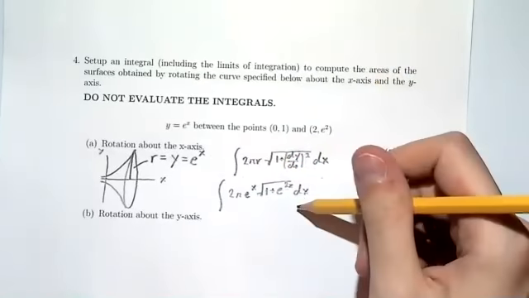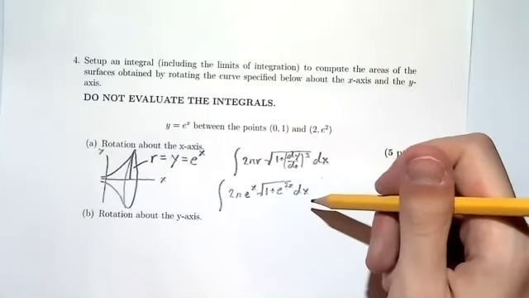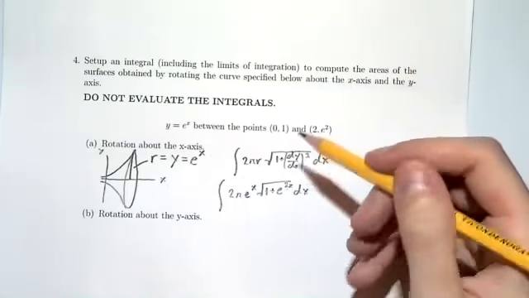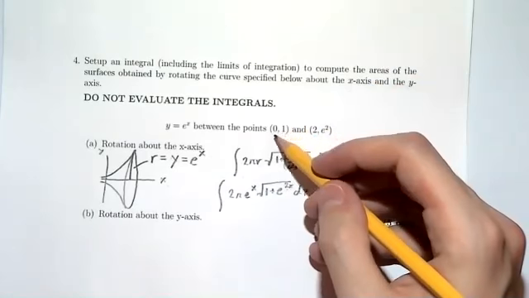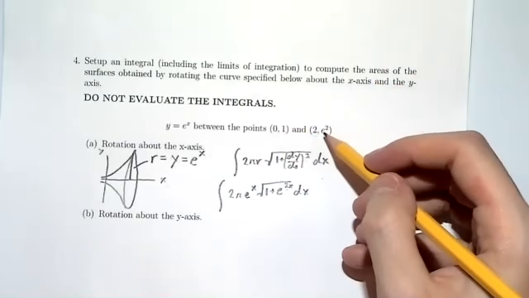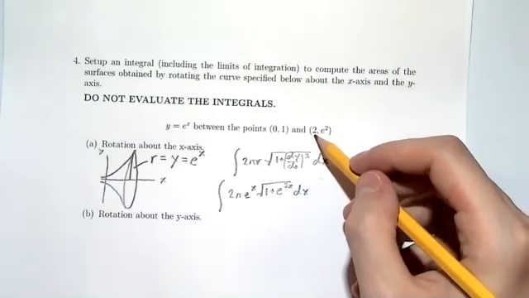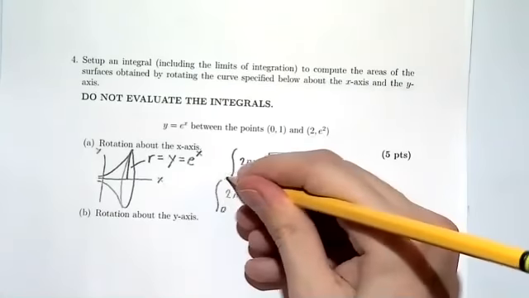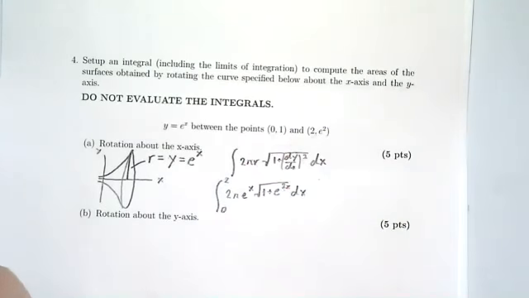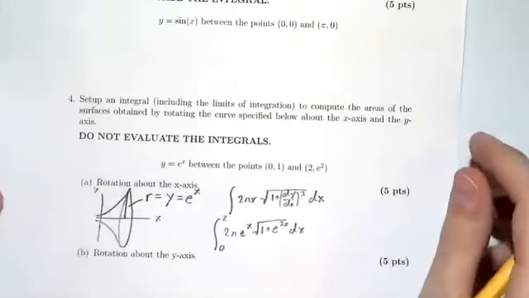Now for the bounds, since we're doing it in terms of x, we have to use our x coordinates. So since we're going from 0.01 to 0.2 e squared, that means we're going from x is 0 to x is 2. Does this make sense so far? I'm going to take that as a yep, okay, got an affirmation, so good there.